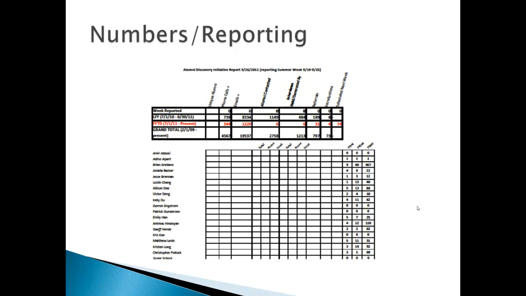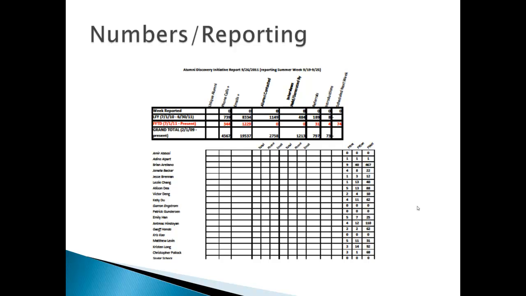The first column is unique alumni, so let me explain what a unique alumni is. A unique alum is an alum that has not yet been reached out to on your list, and it is your first time contacting them. So for instance, if you email 15 alumni, but with 5 of them it's your second email, then you would have 10 new unique alumni.